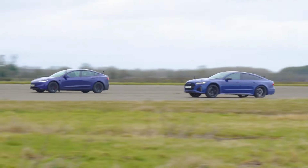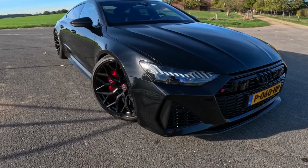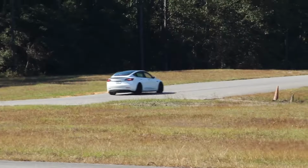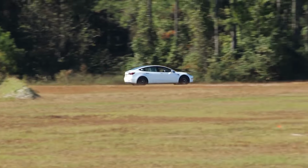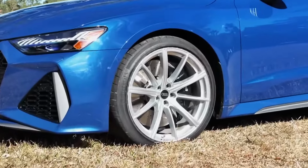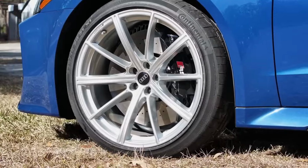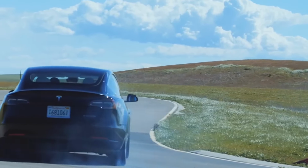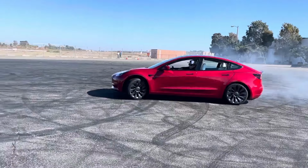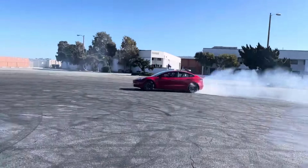Half mile. At the half-mile mark, the Tesla and Audi are now neck and neck. The Audi has officially caught up, proving that pure horsepower still matters when speeds climb higher. The Model 3 Performance, while still putting up a great fight, is now running into the limitations of electric propulsion at these speeds. It no longer has the acceleration advantage it once had, and the RS7's V8 is pushing forward with full force. By the time they hit 150 miles per hour, the Audi RS7 has pulled alongside the Tesla. The Tesla's incredible launch is now just a memory. The Audi's sheer power is taking over, allowing it to inch ahead. The Model 3 Performance is still giving it everything it has, but it's struggling to keep up as the race continues into higher speed ranges.